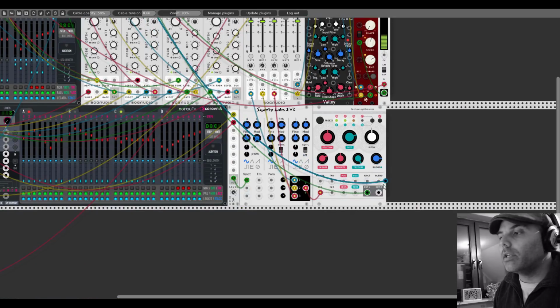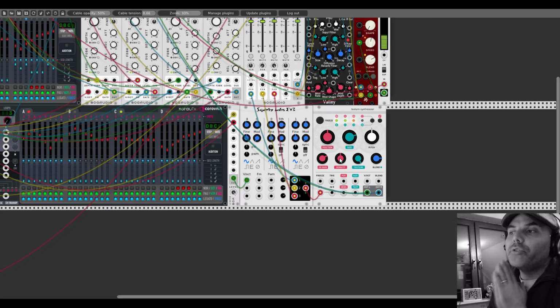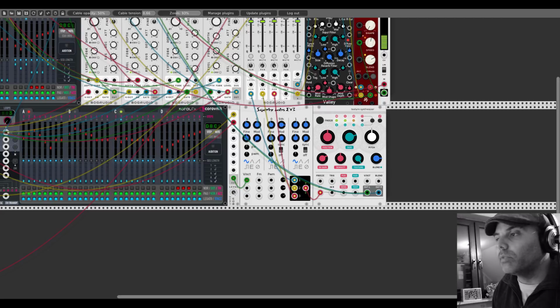We have here a stereo channel. Now, if I turn the density to the right, the grains will be generated randomly. To the left, they will be generated not randomly, so straight, but I want them to be generated randomly, so I'll turn it to the right a bit. You hear it?